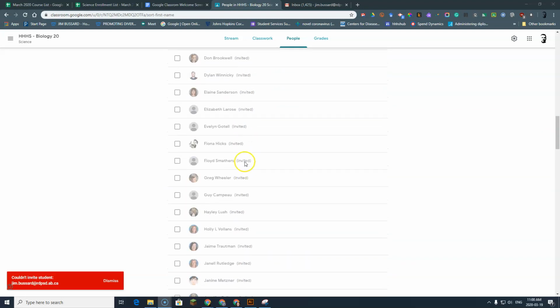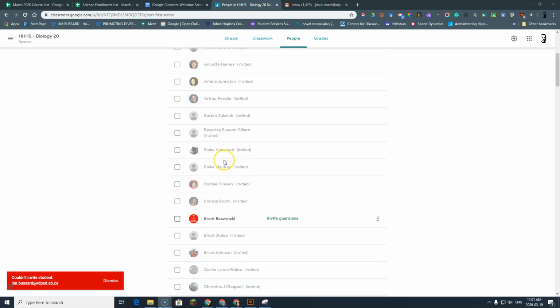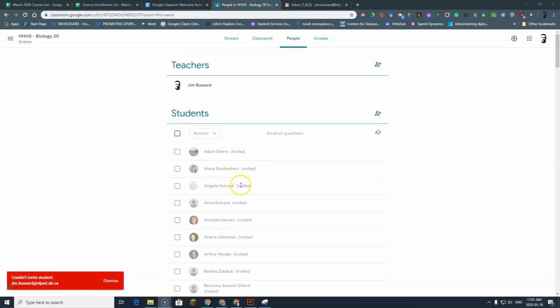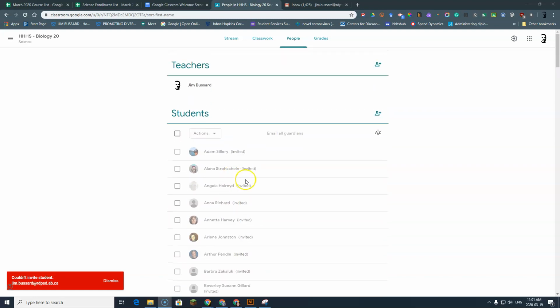You can see some people have accepted the invite, which is good to see. Katrina's accepted it, so I can tell that I don't have to call that student now. They're actually enrolled in the class. I've communicated with them, and they know what's going on. You can also invite guardians. That's something that we can talk about later. But at that point, you have all your students, and they have received the email information. Now we're in a position where you're just watching to see that everyone's in, and if you see that there are people that haven't accepted it, we need to make phone calls home and make sure that they're aware that the class has happened.